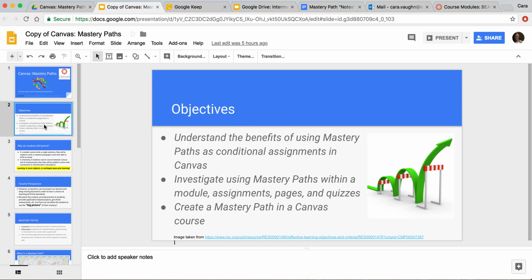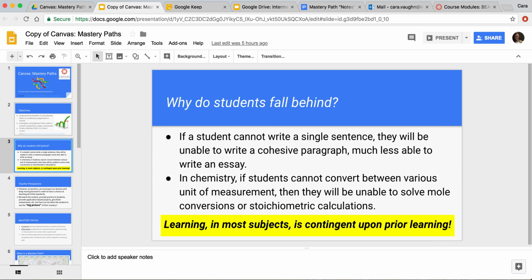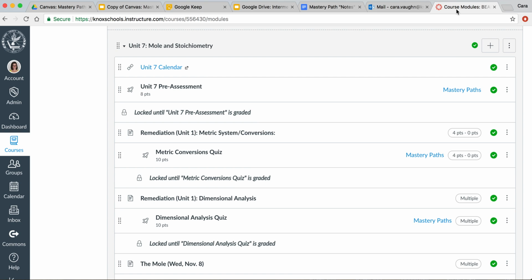Within the PowerPoint that we've been looking at, there were several objectives, and one of the things that I cannot stress enough to you is to start small with this. Pick that one particular topic that your students tend to struggle with, because they're all coming in with a different set of prior knowledge in their heads. And so what we're trying to do on the front end is to assess that knowledge and then from there tier how we're going to help and support them in this learning objective.